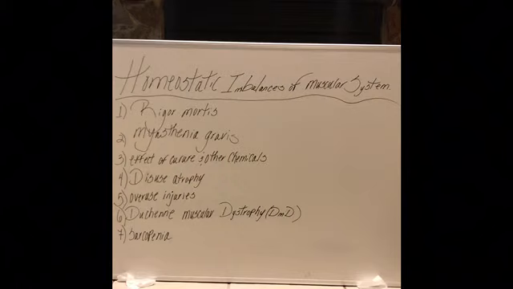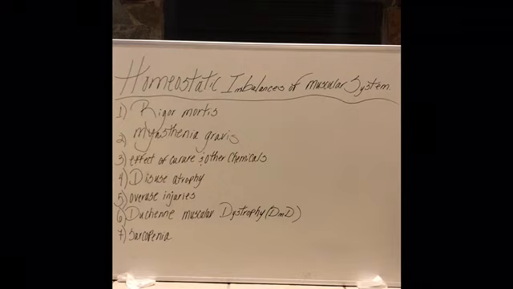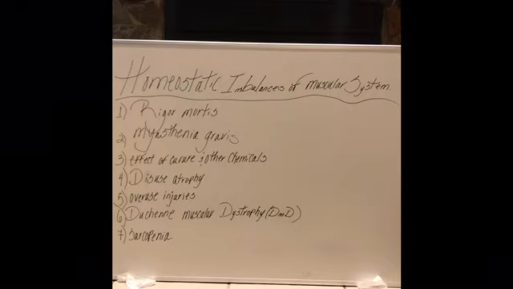Disuse atrophy is when you do not move your muscles, you lose your strength, also known as use it or lose it. Overuse injuries are when the muscle tears or is overused. Duchenne muscular dystrophy, also known as DMD, is a genetic disorder and is an X-linked trait that causes atrophy. Sarcopenia is when muscles are weak in elderly folks. This is why it's important, if you know an elderly person, to take them for a walk if possible.